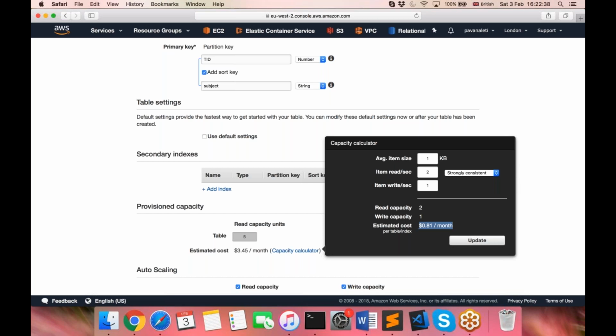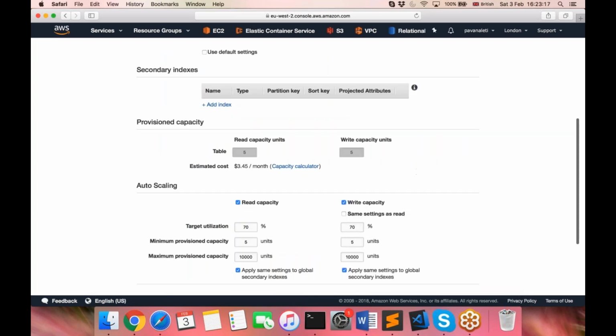And again, see, reading is obviously a little cheaper than writing. See here, I've changed from 1 to 2. It changed from 0.69 to 0.81. Let me change here 1 to 2, and you focus on the price here. See here, 1.38. It's almost doubled. So reading is cheap and writing always costs, because writing uses your CPU inside the data center. It also uses a disk, and they have to maintain those replications throughout the availability zones. The same way, reading is already lying there, so you may use just the CPU to read it.